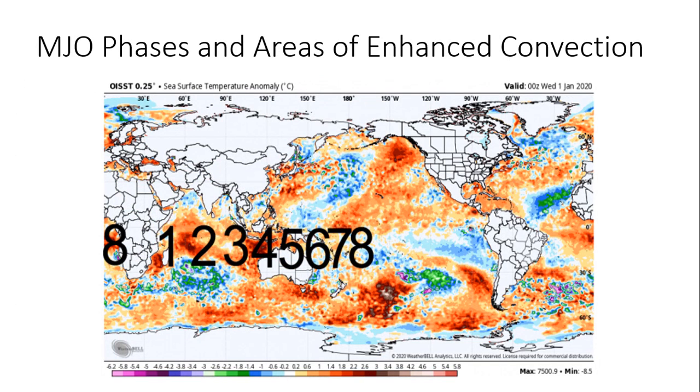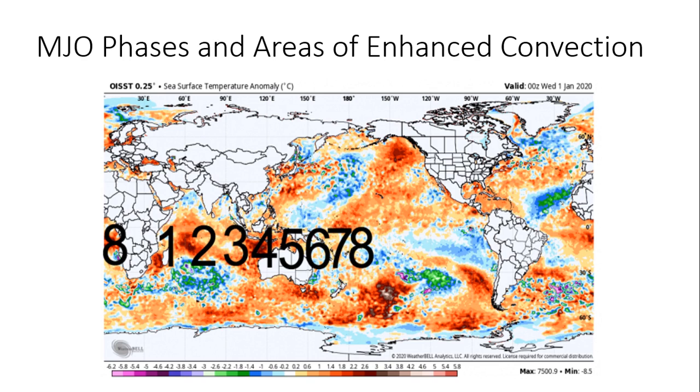Now, I'm going to move into a discussion of some of the teleconnections. I'm going to start off with the Madden-Julian Oscillation. Again, as a reminder, the MJO generally ranges from phases 1 through 8, and I really like this map because it shows you where the enhanced convection typically occurs with the various phases of the MJO. You wouldn't think that tropical convection, the activity of thunderstorms in the tropics, would have an impact here in the United States where we live, but it has a huge role as far as the sensible weather for the winter season, the cool time of year.